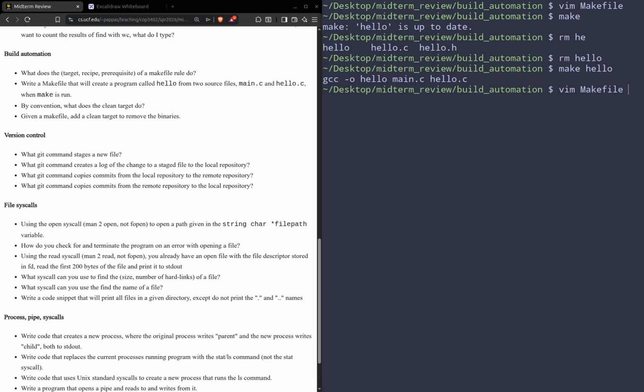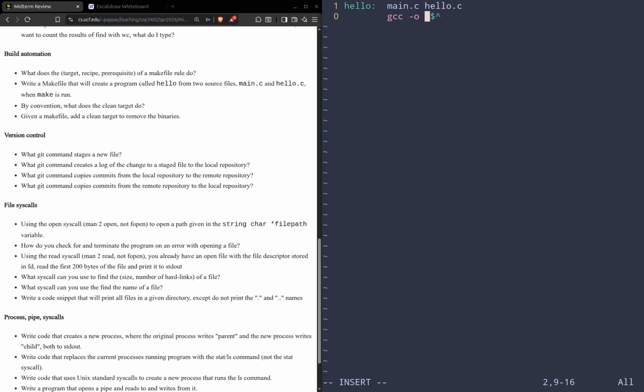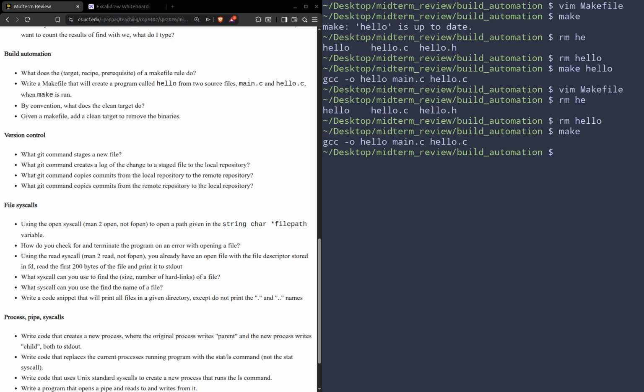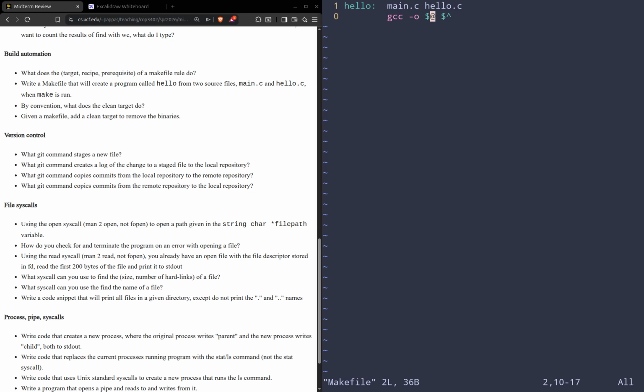Another thing we can do here is use the special variable $@. This is given to us by make, and this will expand to the current recipe's target, I should say, the current rule's target. So again, if I were to remove hello and then run make, you can see it actually compiles just before as well. So not really necessary for the exam perhaps, but I think it's good to know these little shortcuts because it lets you write generalizable template makefiles this way.